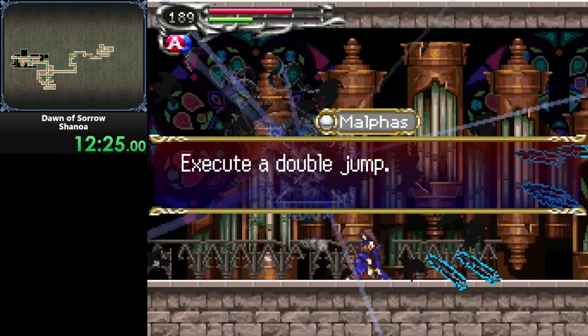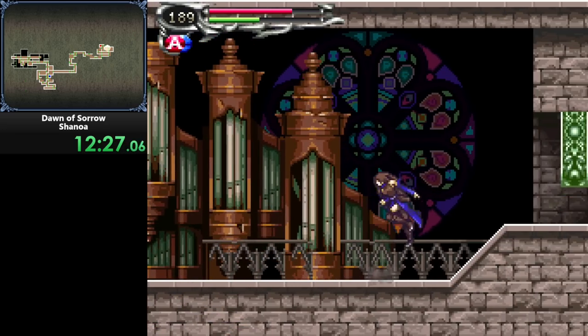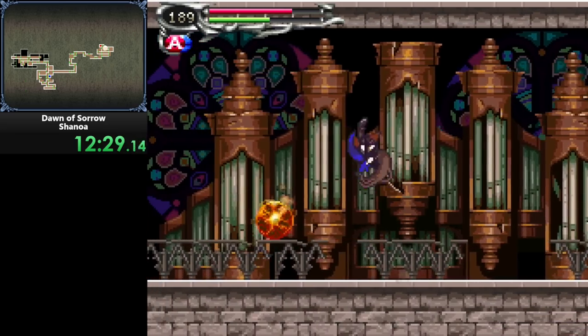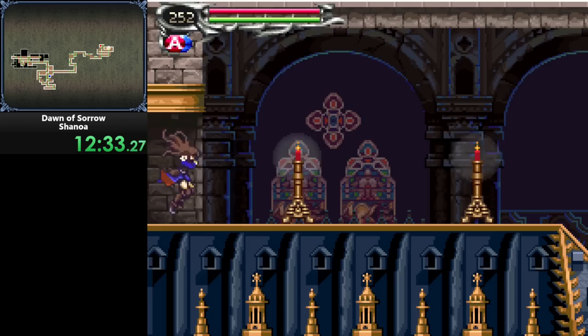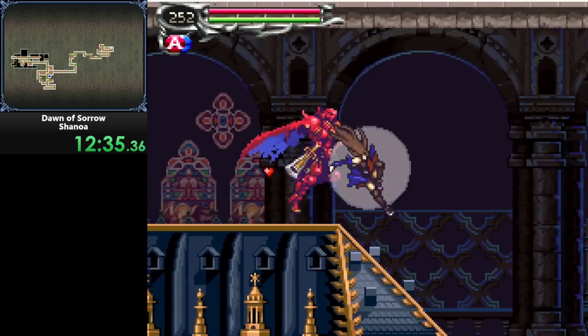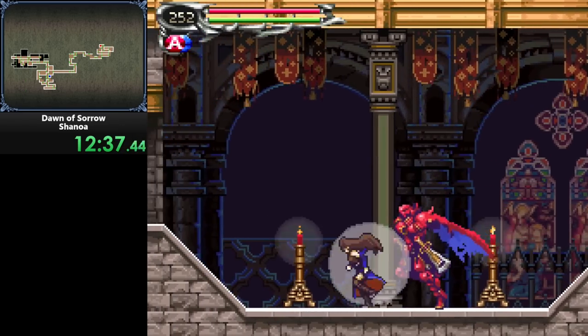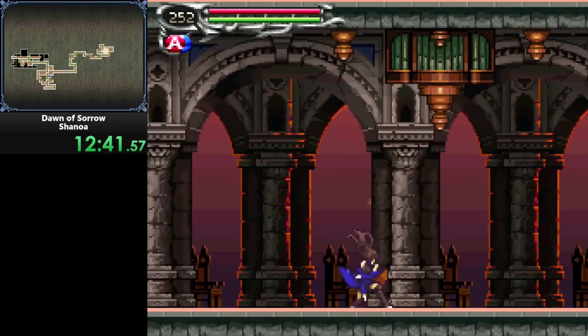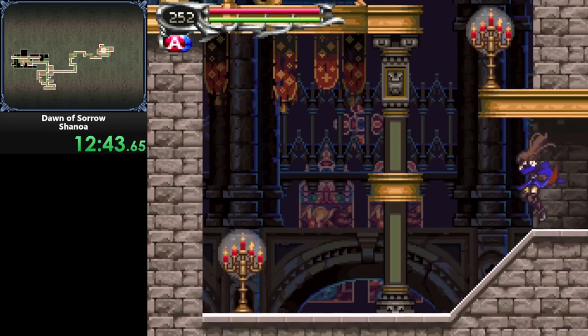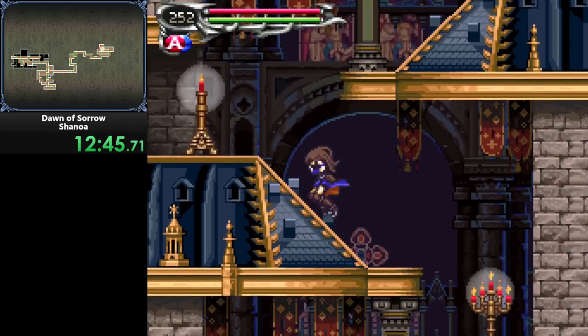Shanoa, just a little bit OP. Now, Shanoa's dive kick in Ecclesia. That game's great. It's got excellent movement, debatably the best in the whole franchise. But the dive kick is a little nerfed compared to Dawn. But this right here is the real deal. This is the proper dive kick.